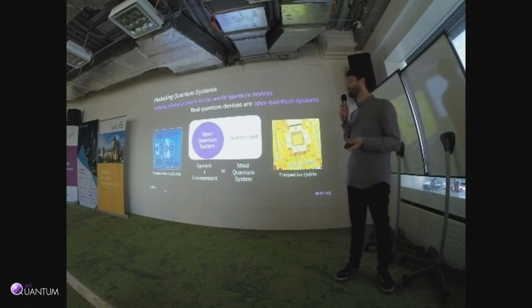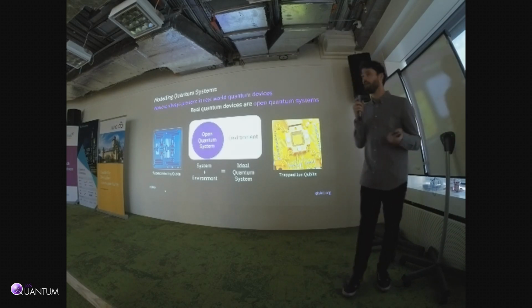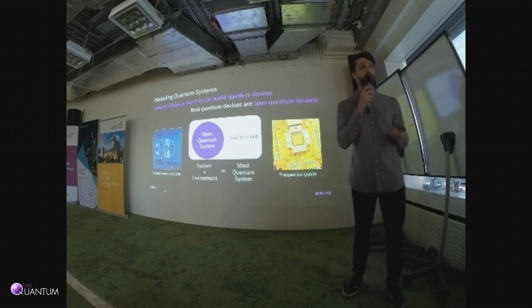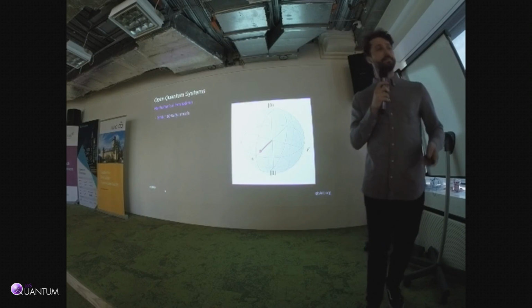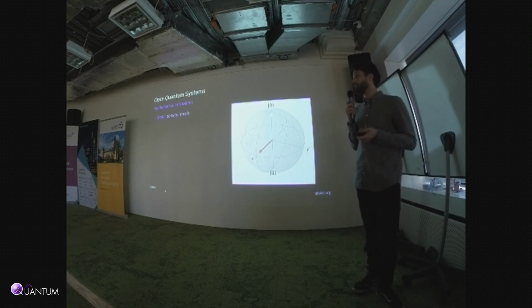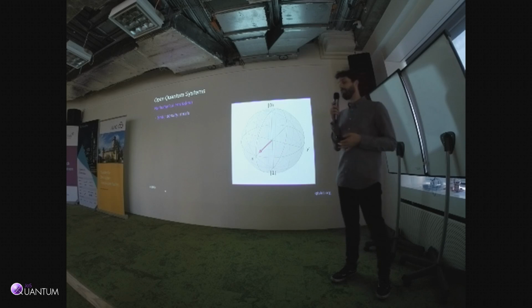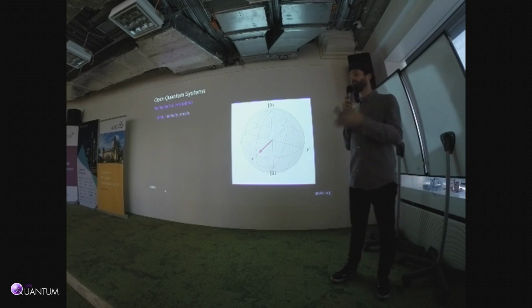This is a very good model for many systems that we're interested in, such as superconducting qubits or trapped ions or other architectures for real quantum devices that we use in the laboratories. So going back to our Bloch sphere picture for how we describe that: instead of a state vector for an open quantum system, we use a density matrix. A density matrix essentially has the same properties of a state vector in that it can reproduce the output statistics of any measurement I would do on the system.